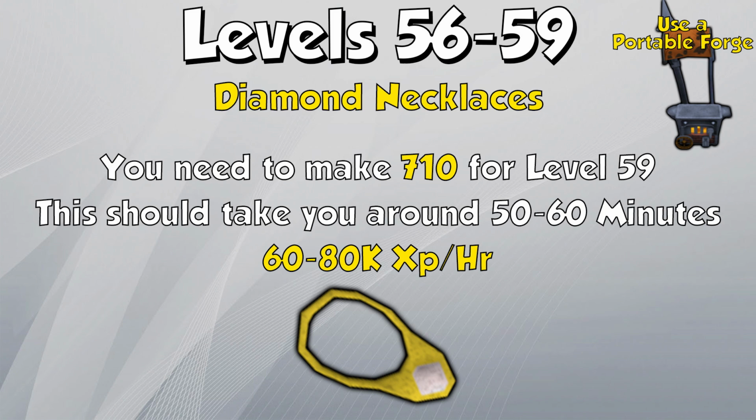Levels 56 to 59, using a portable forge you should make diamond necklaces. You need to make 710 for level 59. This should take around 50 to 60 minutes and these are 60 to 80k experience an hour.